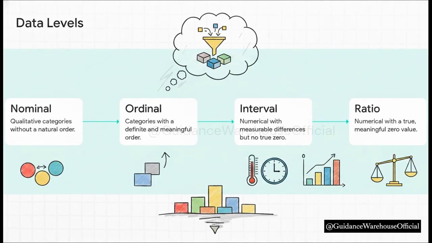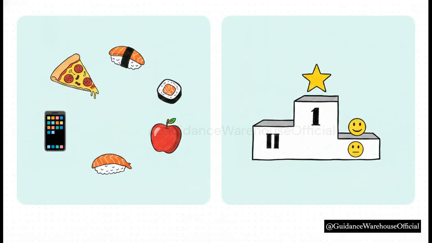Before we can even touch a frequency table, we really have to understand what kind of data we're actually holding, because not all numbers or categories behave the same way mathematically. We categorize data into 4 levels of measurement, basically stacking them from the lowest, most basic level all the way to the highest, most complex level. They are nominal, ordinal, interval, and ratio. Think of them like a foundation that you build upon. Let's break down the first 2 levels.